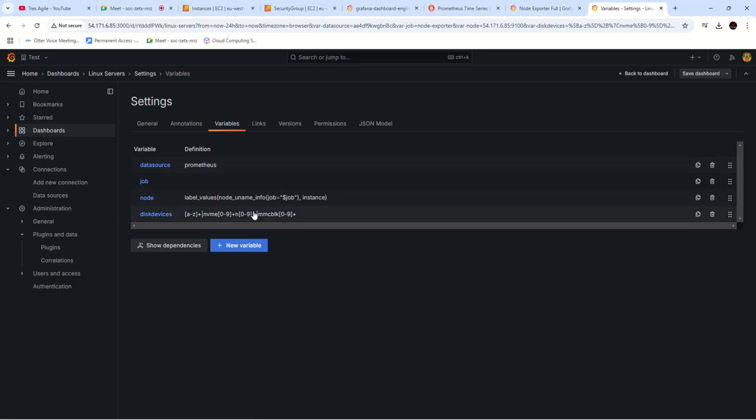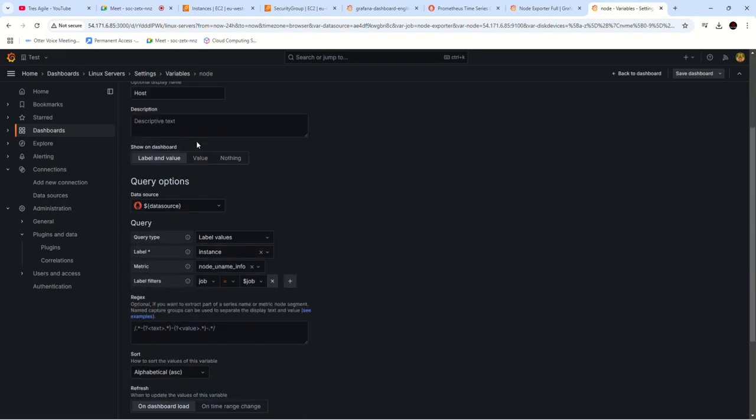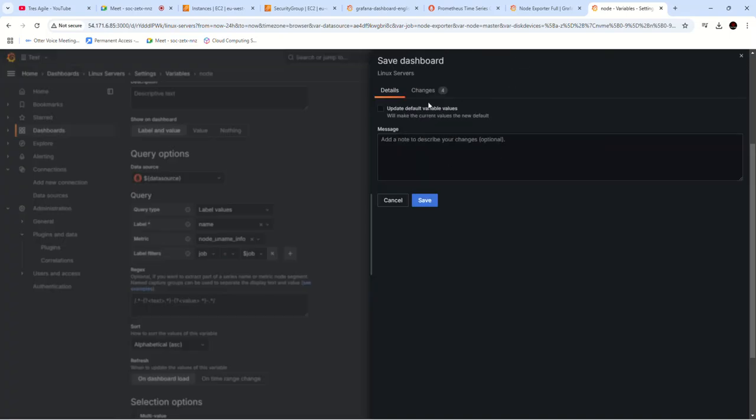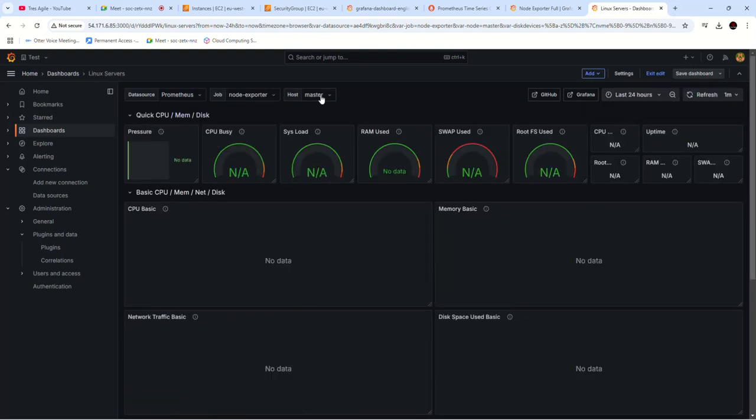So what can we change here? Job labels, can we change? Maybe with the name. Let's see this. Now let's go to here. See, instead of IP address, we can filter out by name.